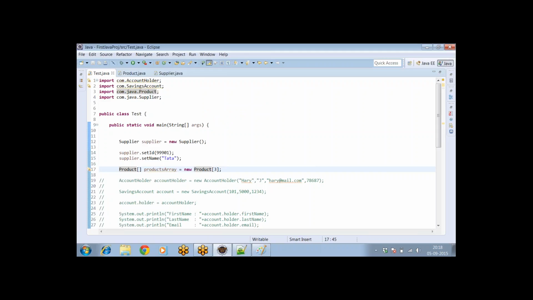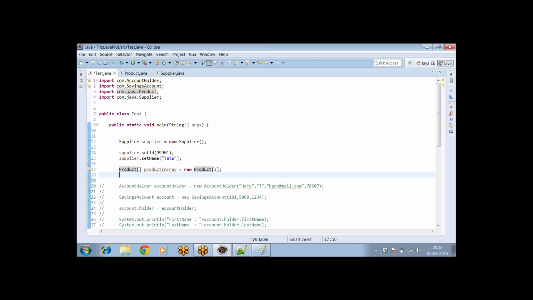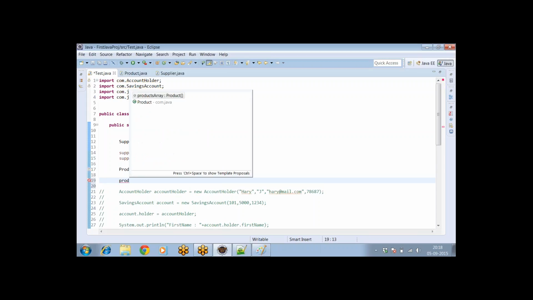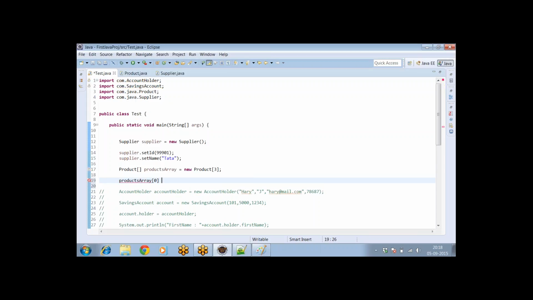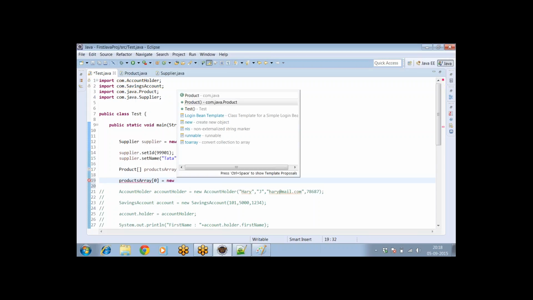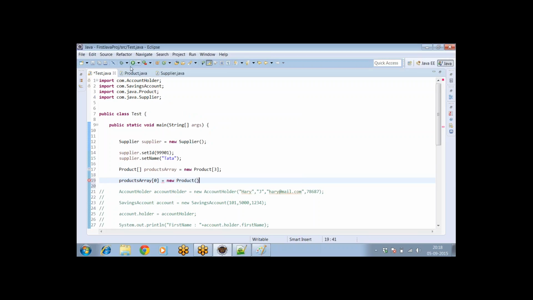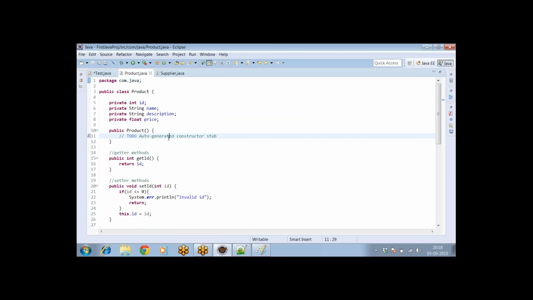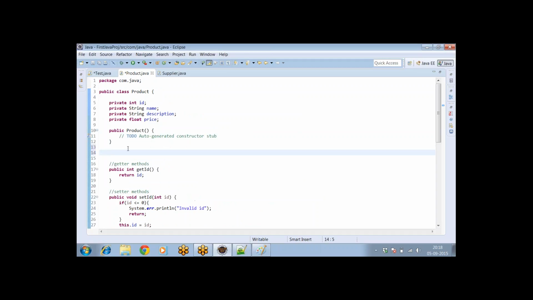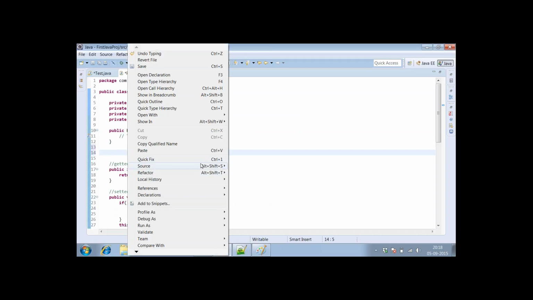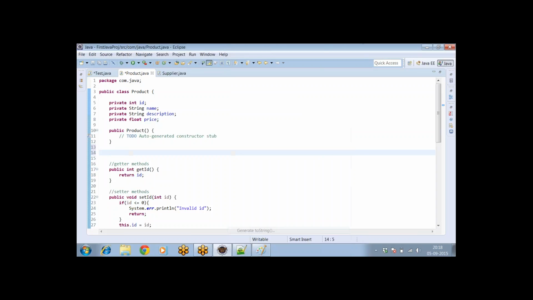Now we'll add product objects to this array directly with 0th index. Let me add a product object. Now I'll add a parameterized constructor so that I can easily add the data. Later on you can add some constraints also if you want.